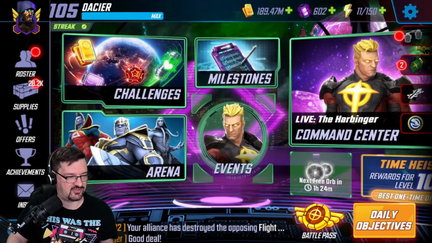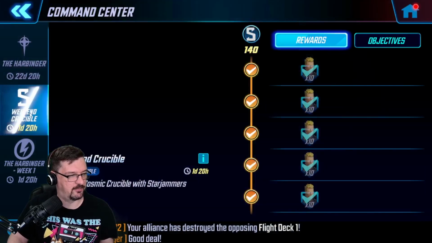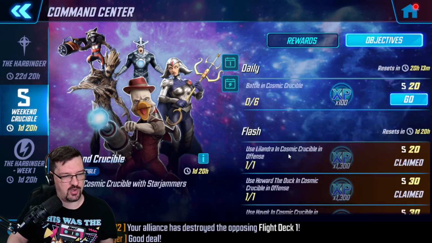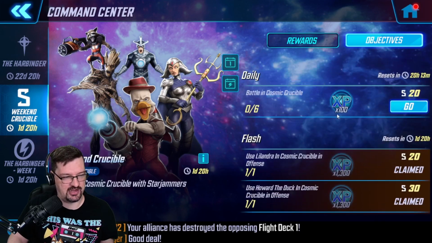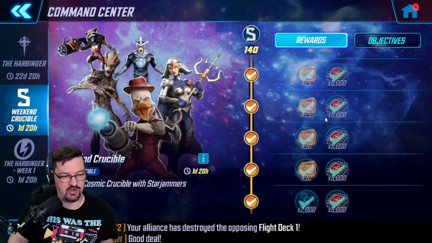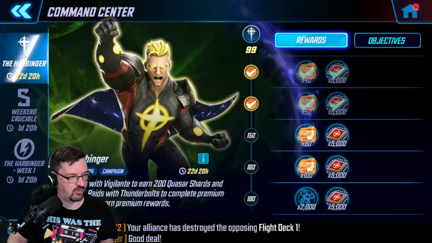Now, the last thing I wanted to discuss is in the command center, they did end up doing a weekend Crucible Flash event. Make sure that you have your Starjammers pulled to offense for doing at least one attack on here. And then you want to make sure that you do your attacks for all 3 days. That's going to end up netting you a very decent amount of intel. So them adding in these flash events, it's very cool.